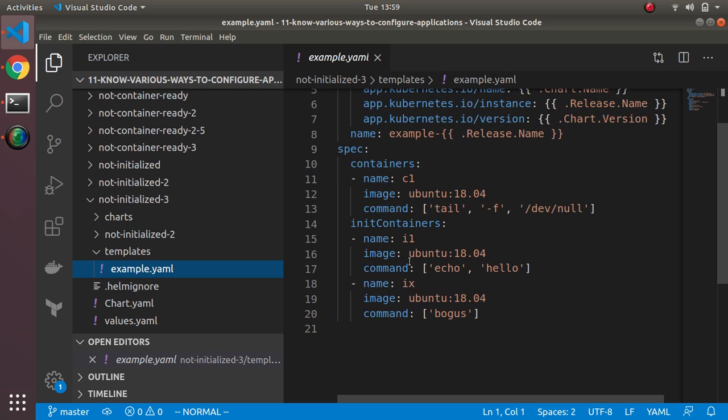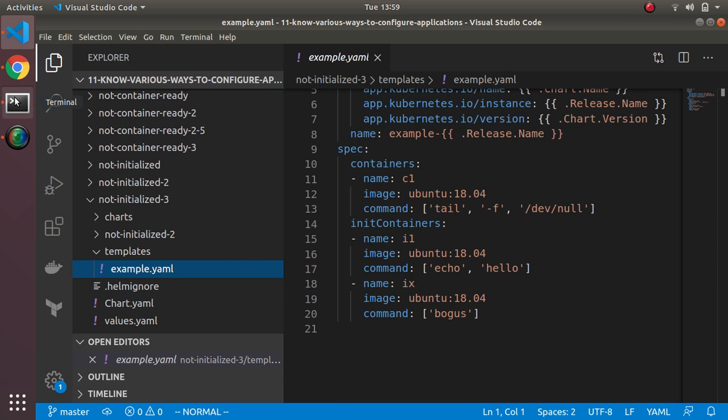It says echo hello, so that's a valid command. And we put bogus on the second one. And just for reference, the name here, ix, the x is supposed to represent the second one, or arbitrarily the xth one, or nth one, right? So this one will fail.